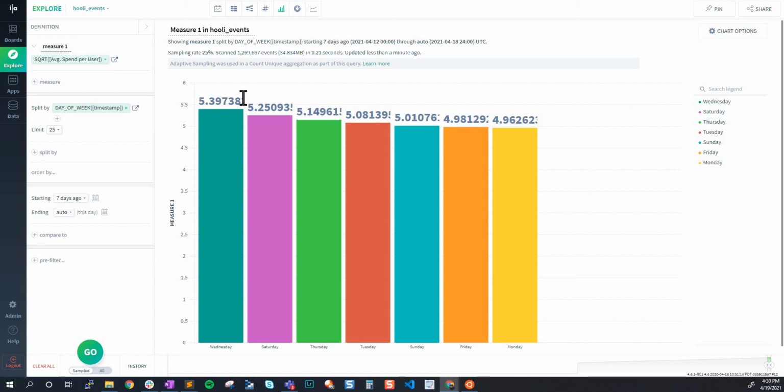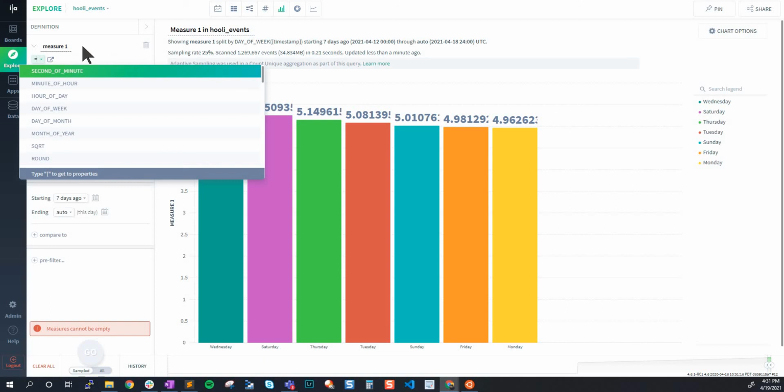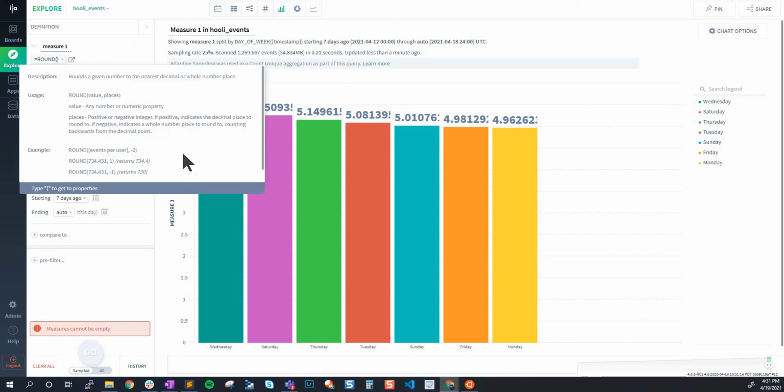So you'll see that this value returns a decimal, right? And there's a lot of different examples where you have a decimal and you kind of want to clean it up. There is the option to do it with chart options, but let's say for whatever reason, your use case requires the use of a function. Well, in this case, we can go ahead and select round. And when I click that, you'll see that, again, it gives a good description here. And we're following a very similar format where you enter the column as an argument and then the value that you want it to round to.